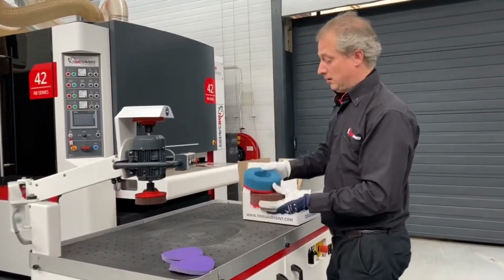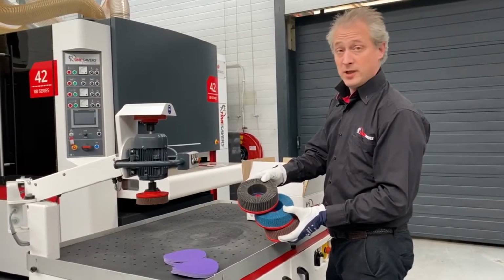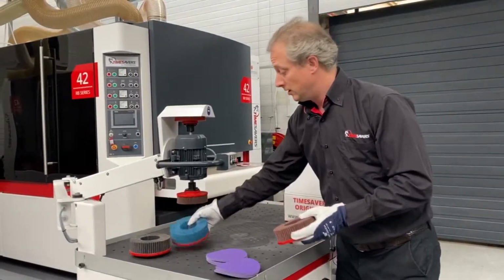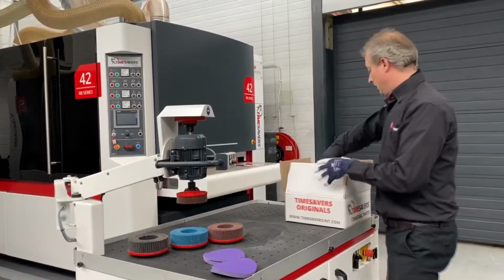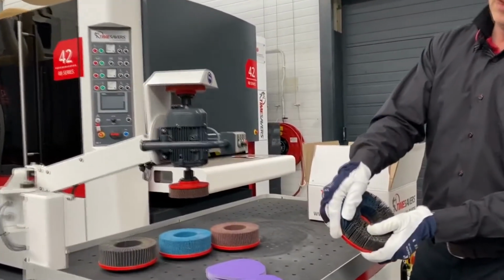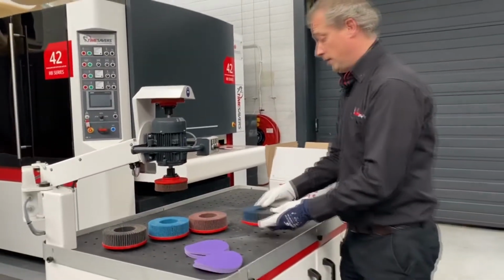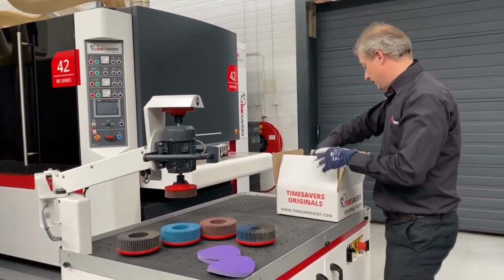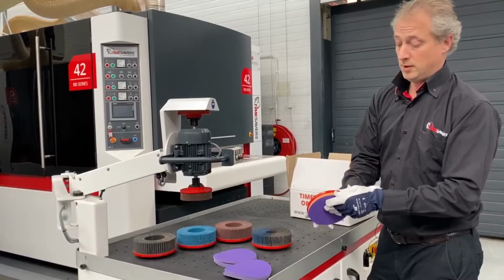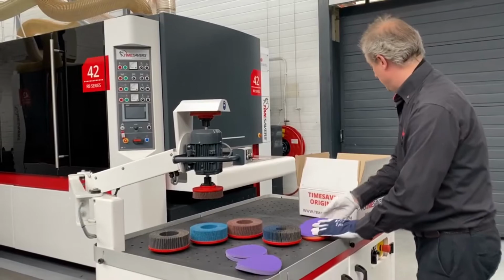Then we have these brushes with a mix of Scotch-Brite and abrasive for the edge rounding of mild steel, stainless steel, aluminium. Then we have a pad with lamellas if you want to do a really good edge rounding, deeper rounding off. This is more aggressive, obviously. Then we have this pad with the Velcro for easy change of the different types of abrasives.